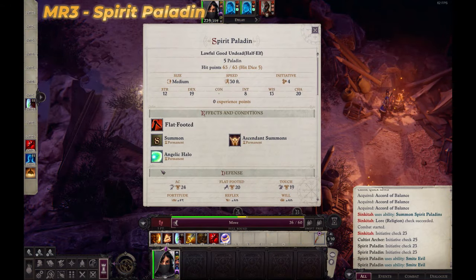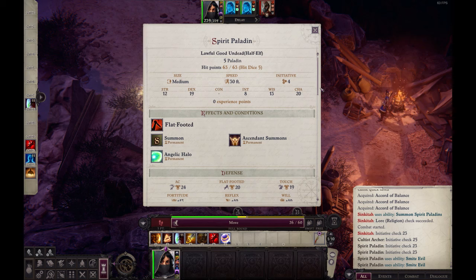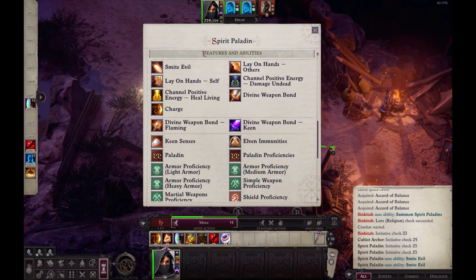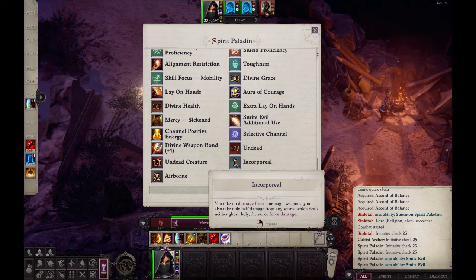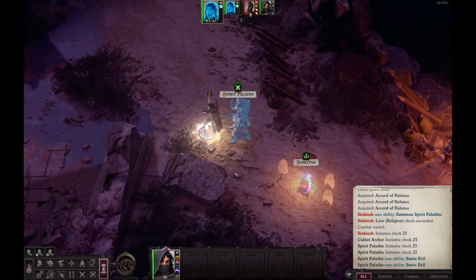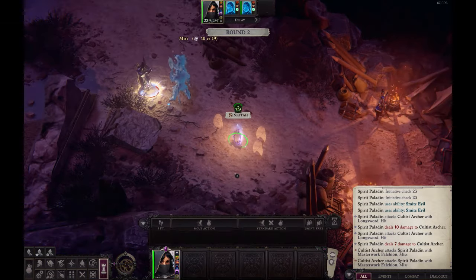For Angel at MR3, they get 2 Spirit Paladins when they summon. And they're basically goody undead. So that means they get a lot of immunities. But best of all, they're also incorporeal. So incorporeals at MR3 is really good because a lot of enemies still can't damage you. On the flip side, their damage is pretty bad.